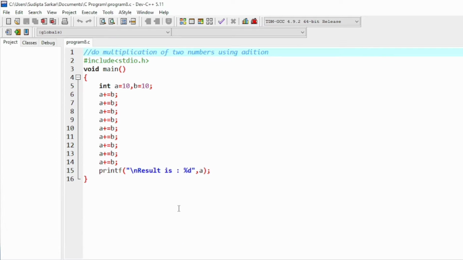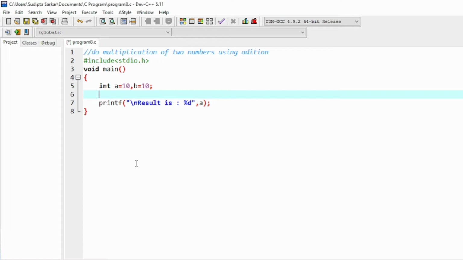So now I am going to do this program using a for loop. How can we do it? Now I am deleting all these lines. I have already shown you the format of a for loop, that we have to initialize first.